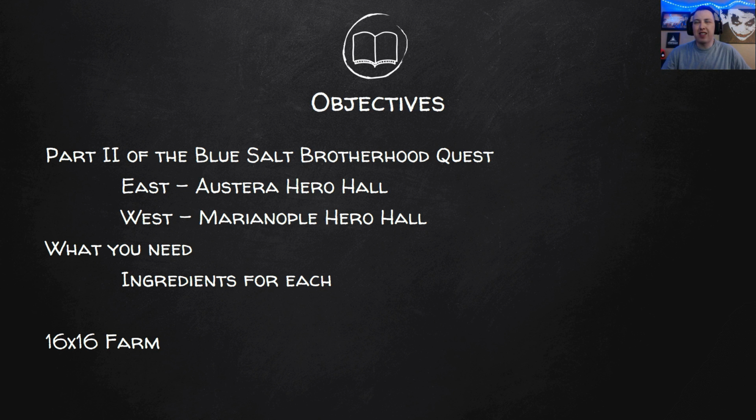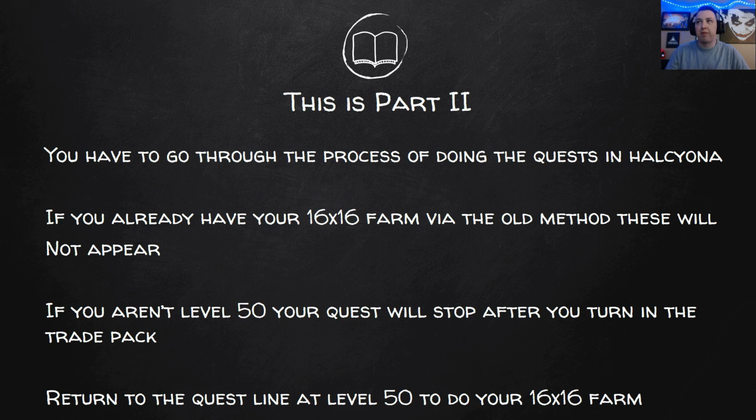Today's episode is going to cover getting your donkey and your 16 by 16 farm. So this is going to take us to our respective hero halls in the east or the west. Before we go into game, I'm going to tell you exactly what you're going to need. I'm going to give you the ingredients for both packs so you can take that stuff with you. And then I'm going to specifically tell you what's going to go wrong when you try to get your 16 by 16 farm, and then you're going to see it again when we're in the in-game footage.